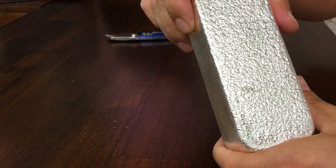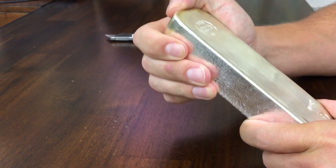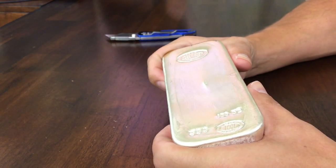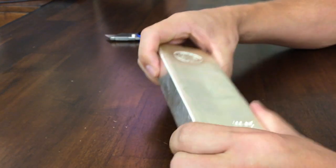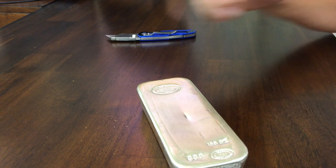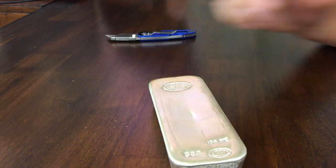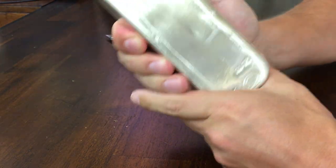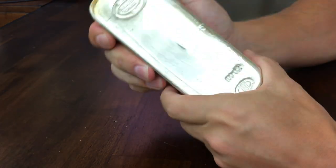You can see the back here where the pour marks are. My last purchase was the kilo bar from Asahi, and this will be a nice bar to add to the others. I've got some Engelhard 100-ounce bars, but ever since Asahi bought out Engelhard I've been wanting to get some of these. These are awesome bars — I kind of want to build a wall with these things, like a brick. SLC — Salt Lake City.